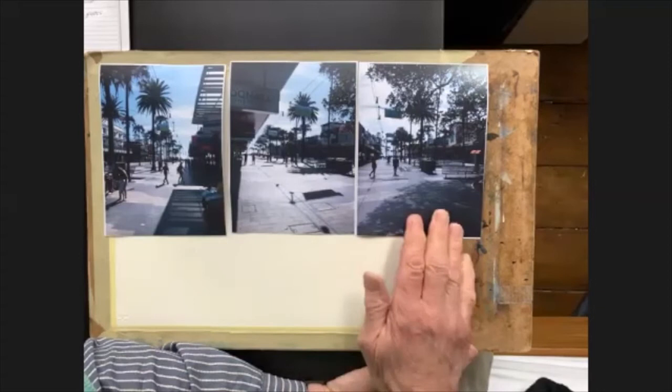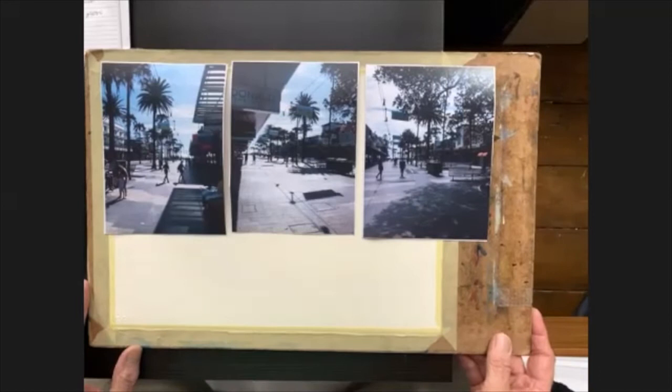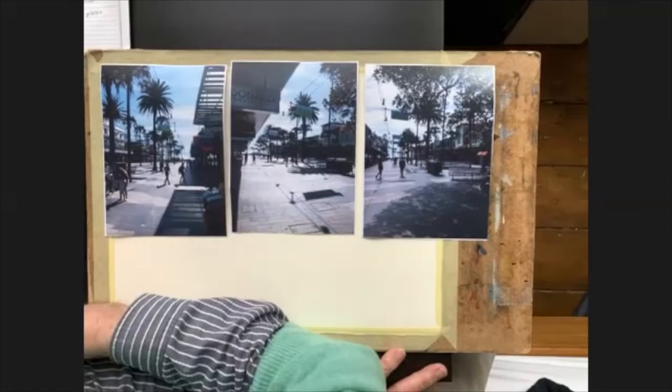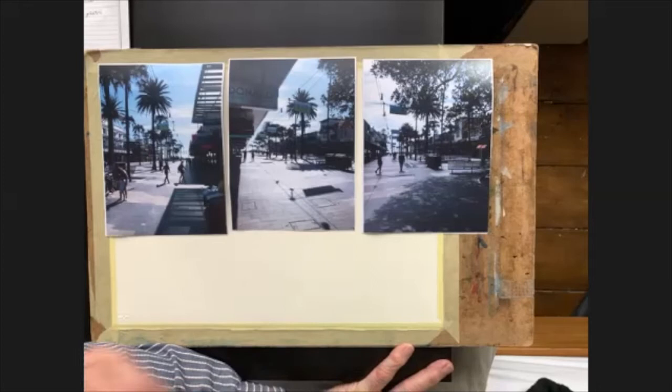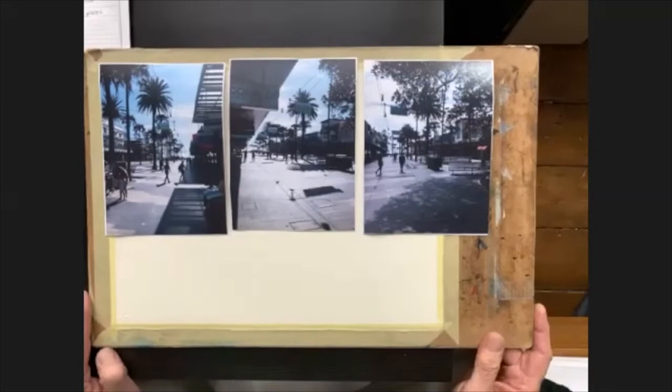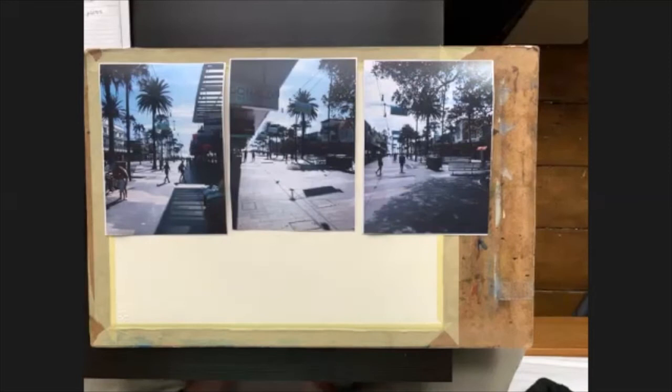Now, this is another way that this is different. Every single session that I've done so far, I have split my painting into four steps. The first one being thinking about the composition and the drawing, and then putting washes down, and then more detail, darker colors and other colors, and then finally, with the fourth step, going for detail. Well, I'm not going to be doing that this time because it doesn't lend itself to the way that I'm working, but I'm still going to be pausing and giving you times to catch up.